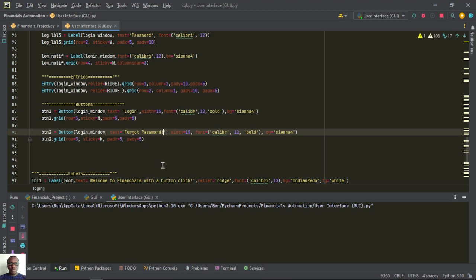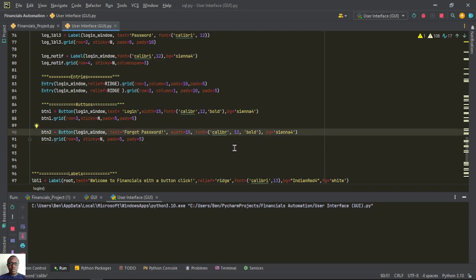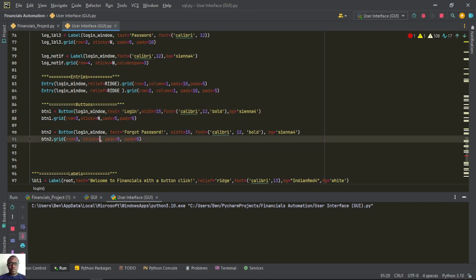Okay, the width is 15. So this was Calibri. The font, the background color same. Then the grid will put in row 3. Sticky will be E. So sticky will be east. And then the column here will put it within column 3.